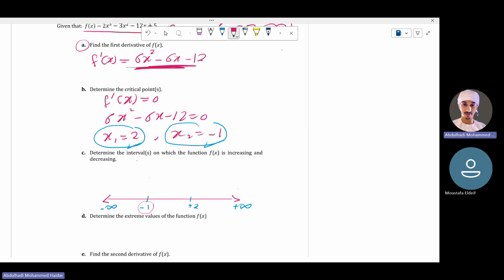Okay, so put here this point. The x is minus 1, the y is 12. How can you find the 12? Just substitute it in the original function. And the 2 is the same as minus 1. Just substitute it in the original function to find the y. So to find this point, where is it?